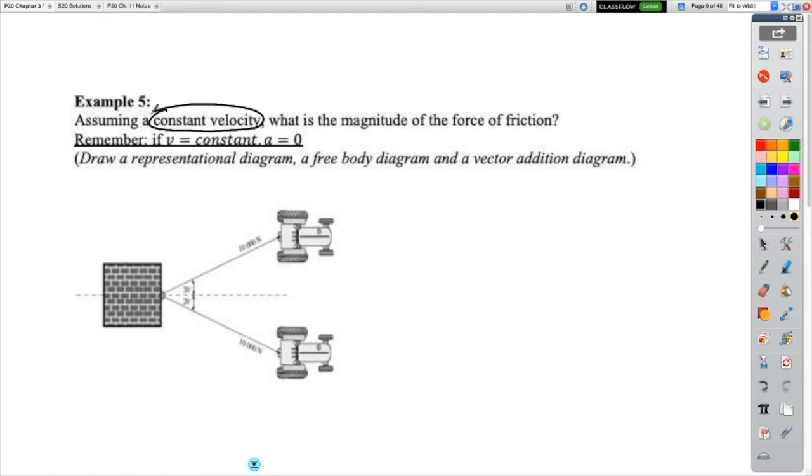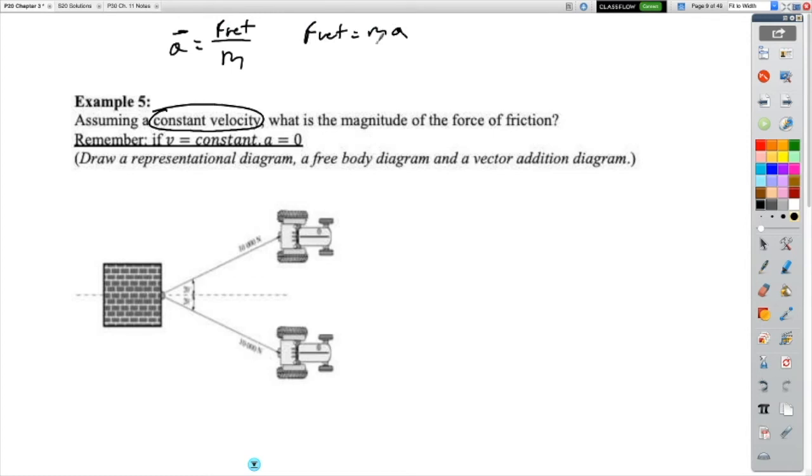If you're moving at a constant velocity, if you're not changing your velocity, are you accelerating? And if you are not accelerating, can there be a net force? If A equals F net over M and A is 0, can F net be anything other than 0? No, it can't. We could rearrange that: F net equals MA. If A is 0, F net is automatically 0. Doesn't matter how big M is.